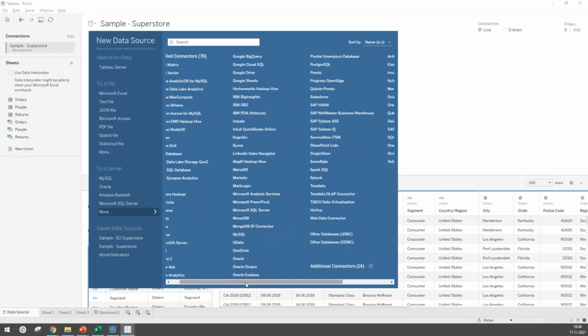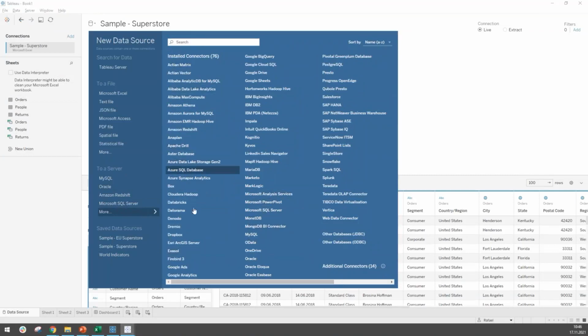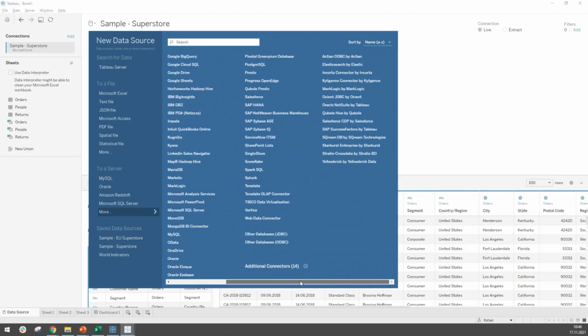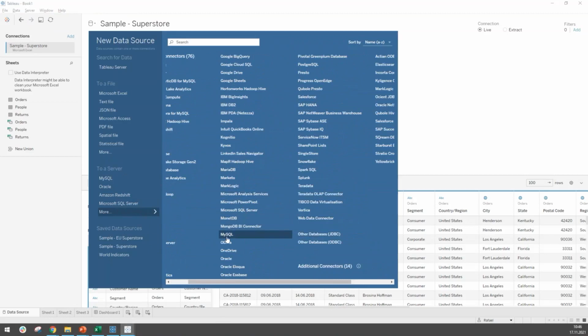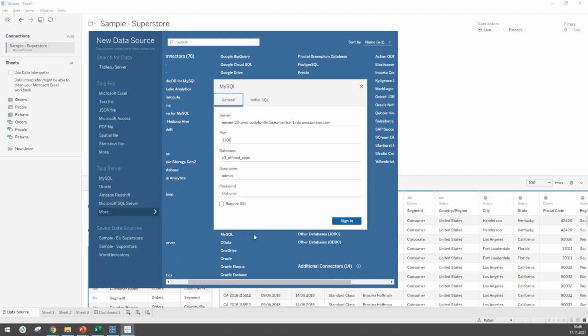Yeah, and then you need to choose what data source you have. If your data is inside a server, then you need to choose all the options here. Okay. And then, for example, I will choose MySQL, and it will open all the information I need to know about this server, for example, a username, a password.